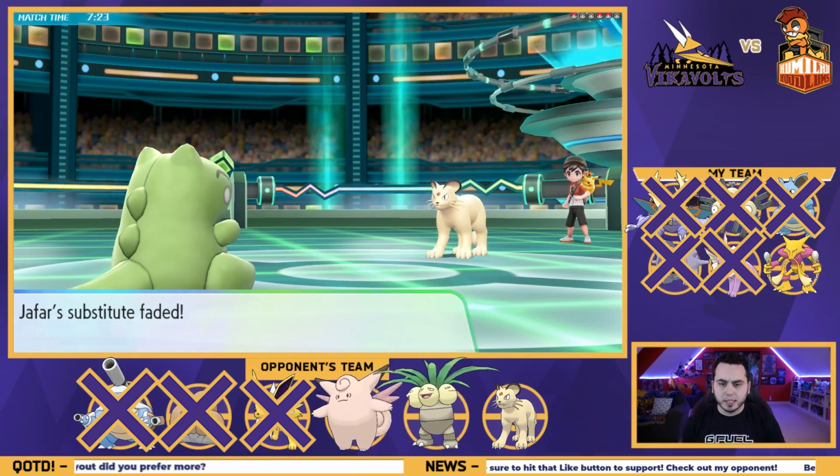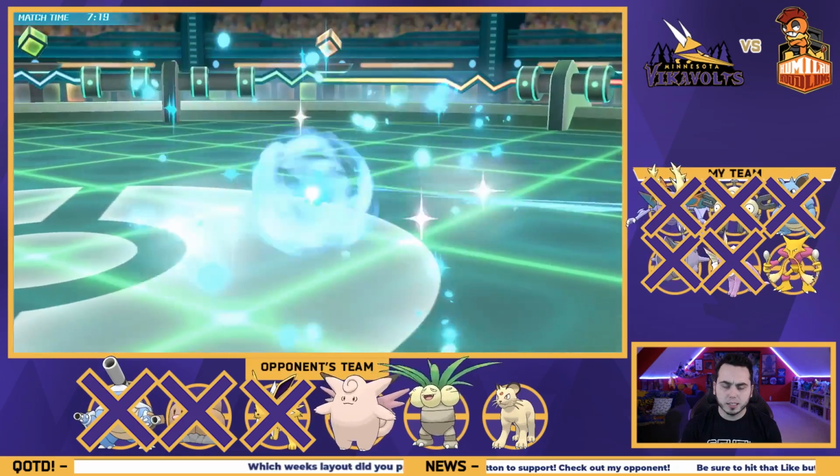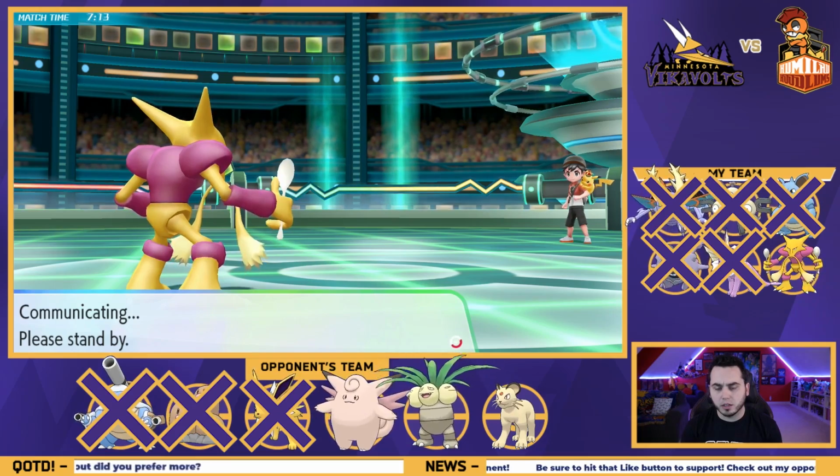Why do you U-turn there? I don't get that. If I Psychic, I knock you out, and then you lose your Fake Out the whole time. I don't get that. I don't understand that play. Unless he predicted the substitute, which was pretty next level. Alright, well, hopefully he goes Executor.